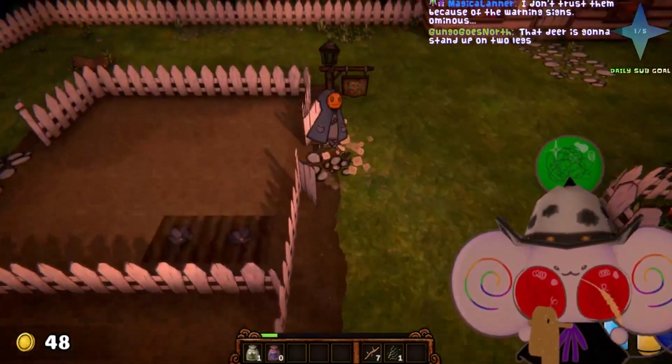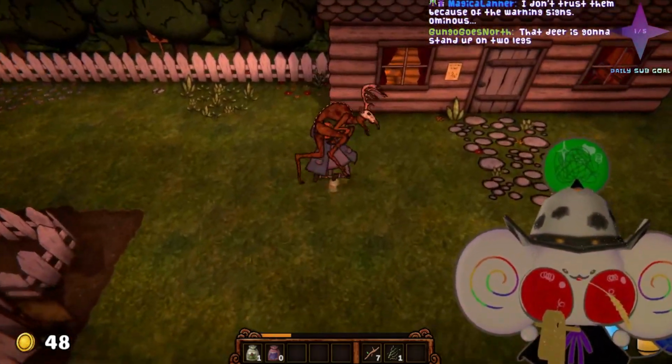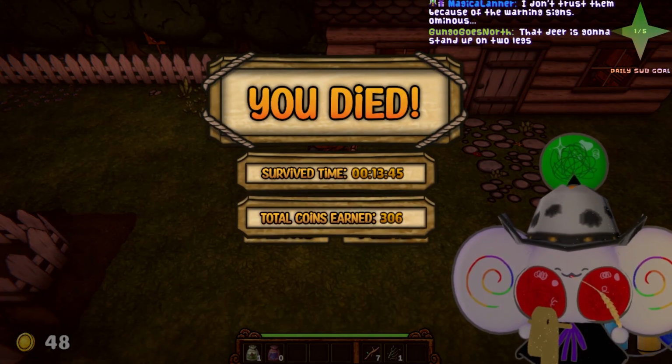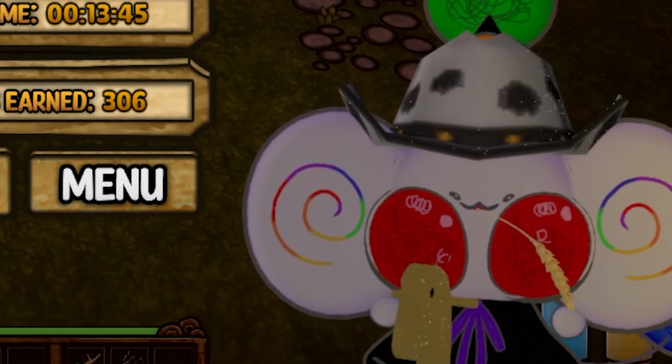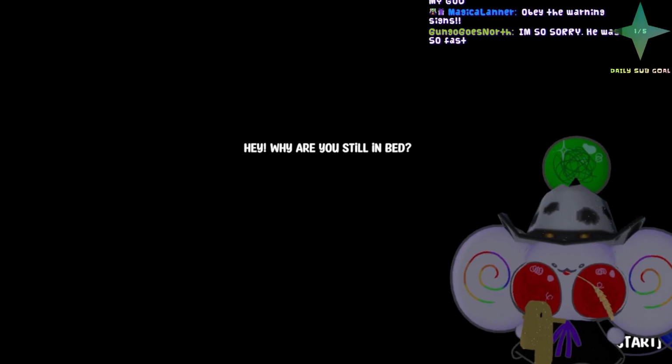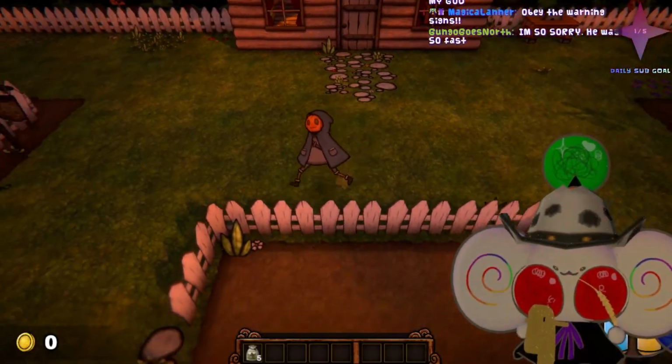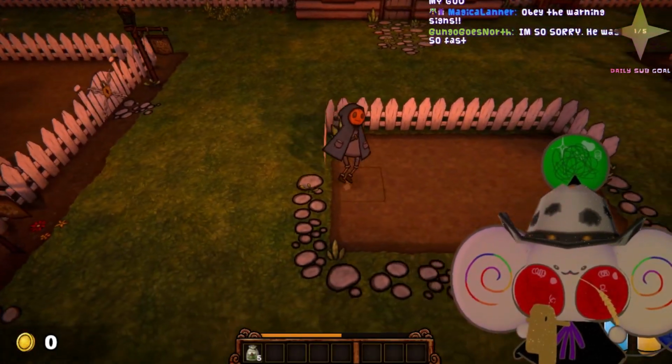No. Ew. I knew there was something wrong with that deer. I knew it. All right, now I'm starting to understand the game a little bit. All right, I got it this time, I think, unless there's some other creature that I should be wary of.